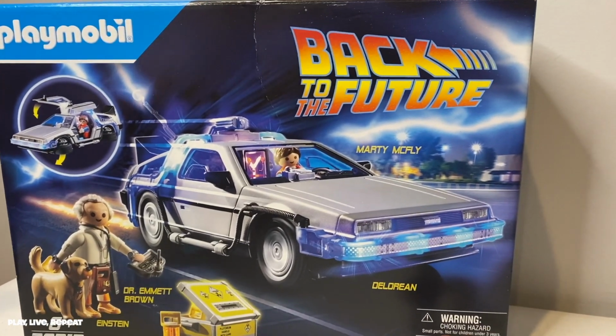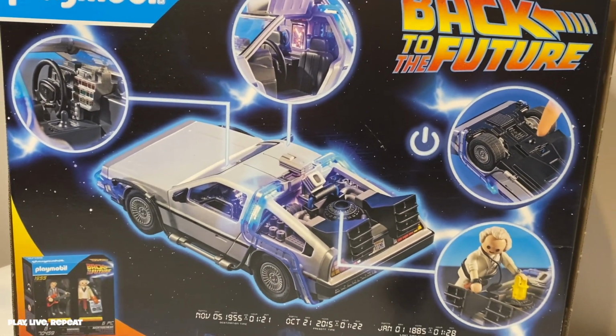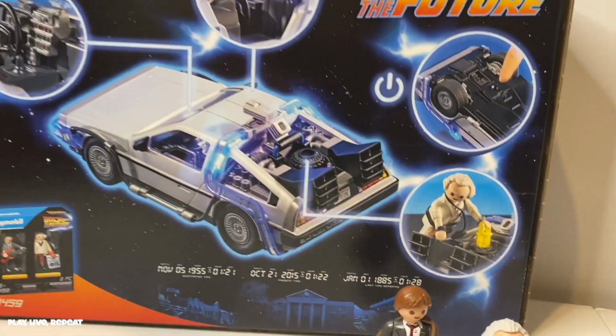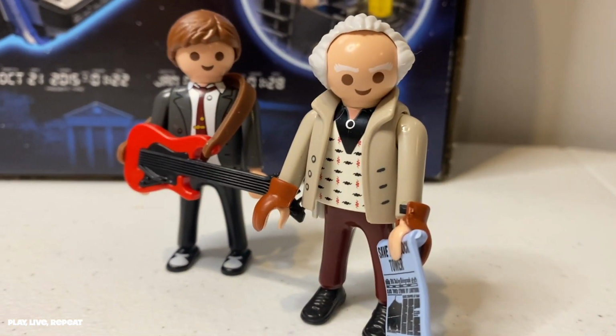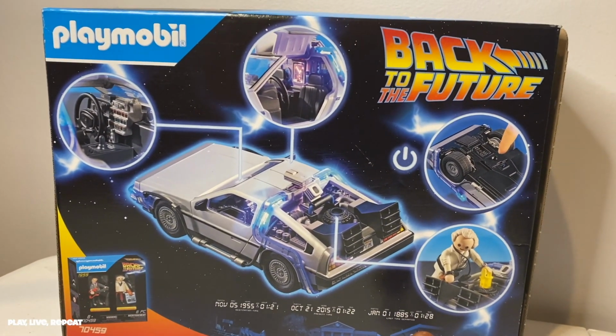This collection comes with all of the components from part 1, even the hook that connects to the clock tower and the wire that connects to the clock tower that got struck by lightning to bring Marty back to 1985.